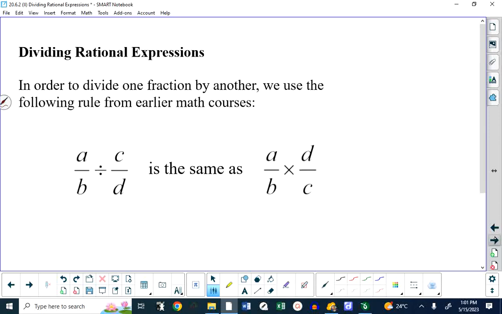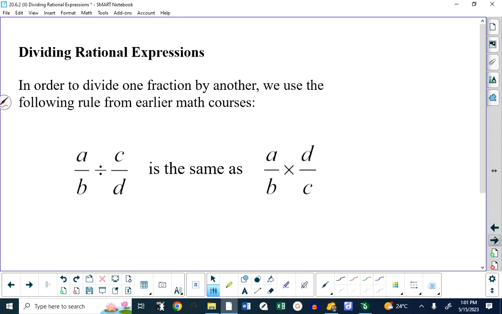To begin with, you know me, I don't like rules very often, but sometimes they are useful. When it comes to simplifying things, we are not going to use this rule very often. I want to make this clear. The only time you're going to use this rule is if I say take this rational expression and divide by this rational expression. It says that a fraction being divided by another fraction is the same as taking the original fraction and multiplying by the reciprocal. And I hope that this is something that you remember.